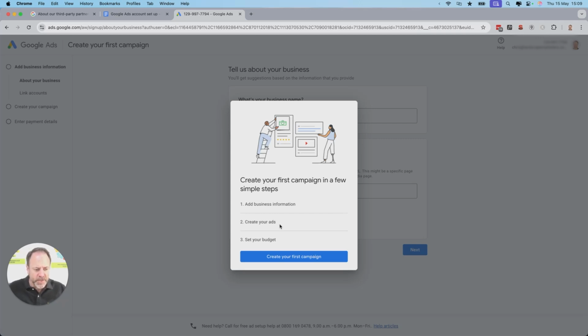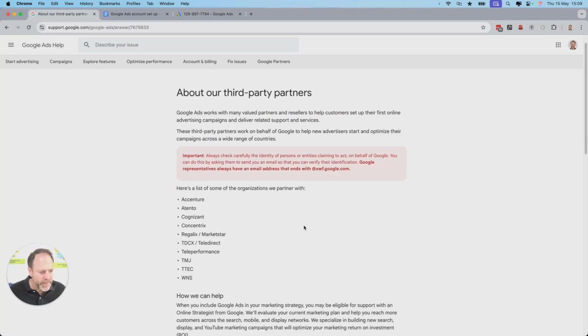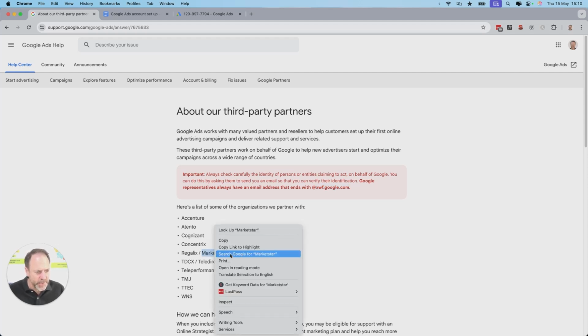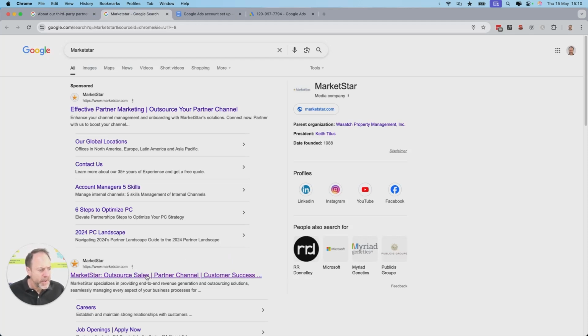One thing you'll notice once you set up an account is you will start getting emails purporting to be from Google, which are actually from agencies they use to try and manage advertising campaigns for clients. You can tell it's one of these agencies because I've got the Google page here. They always have the email address, there we are, xwf.google.com. So the email will come from Google, but you'll notice that this is the email address. There's a variety of different agencies. I had a look at this one recently because they contacted us.